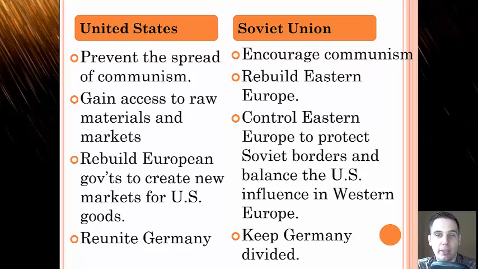But the Soviet Union wanted communism across the globe. They wanted to rebuild an Eastern Europe under a communist ideology. And the main reason was to protect Russia, so that the betrayal of Hitler could never happen again, because there'd be a big enough buffer zone between Russia and who it perceived to be its enemies in the West, the United States, England, France, and that's why it wanted to keep Germany divided.